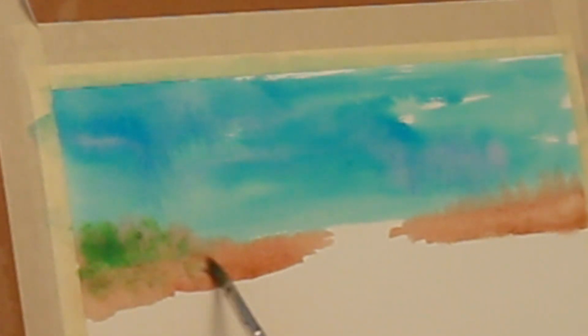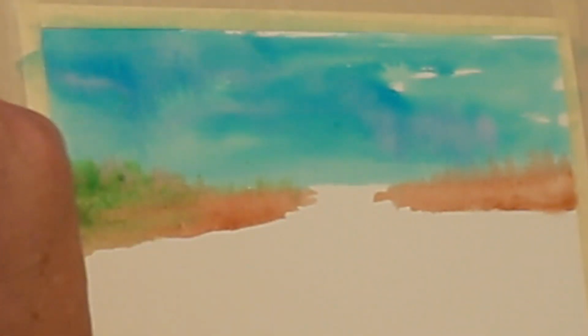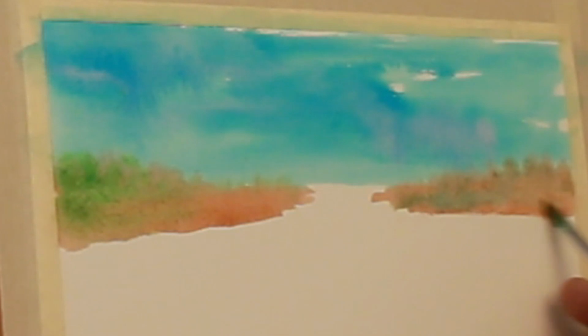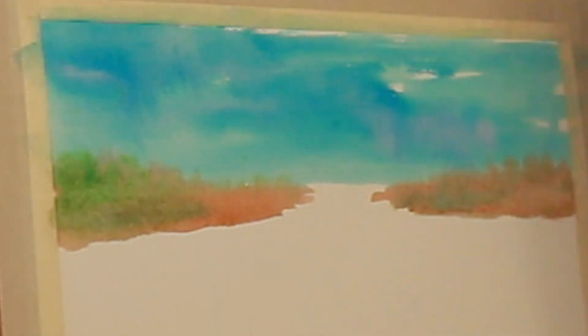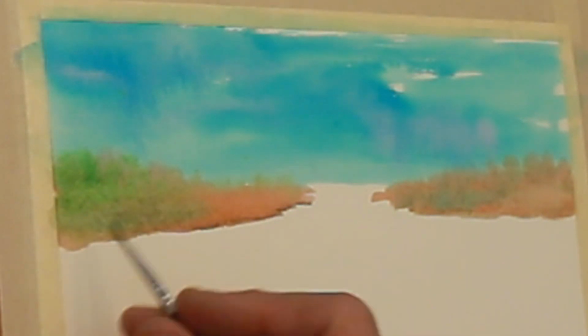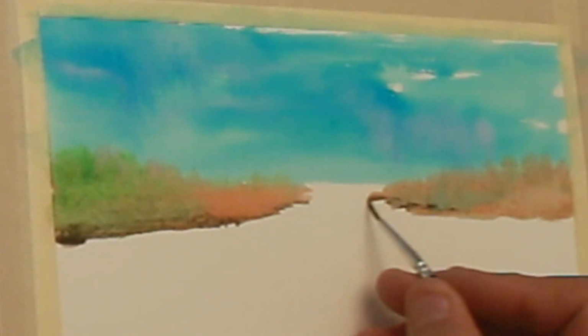You can see the sky is kind of running down in, so I'm going to put in a background quick wash with some green. Notice how that's starting to mix and turn brown. Now I went to a blue over on this side, and you can see I put a little dash of blue in there. And later on, like I said, the sun's going to crack between those two outcroppings of land where the water goes away from the other side. So I'm running a line down here, and that's not wet down there, so it tends to hold on the bottom.